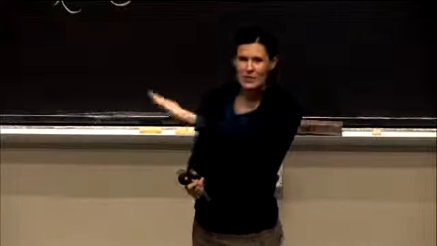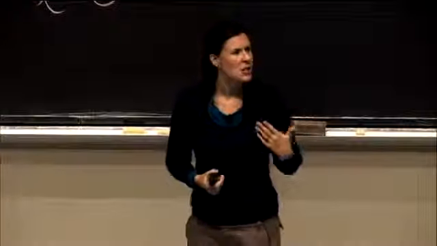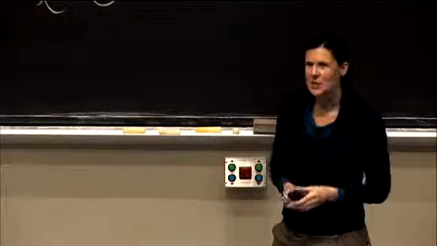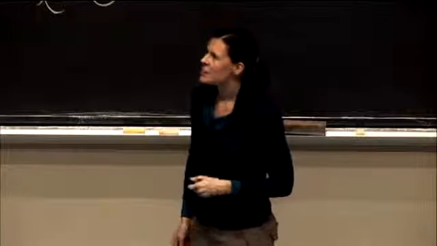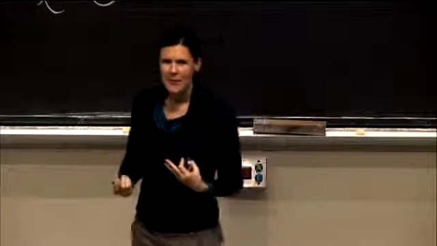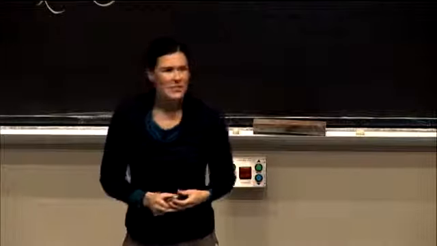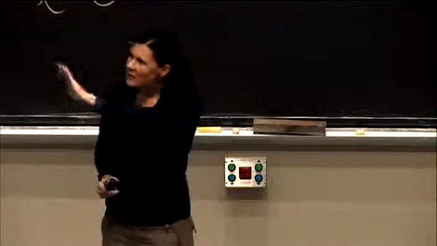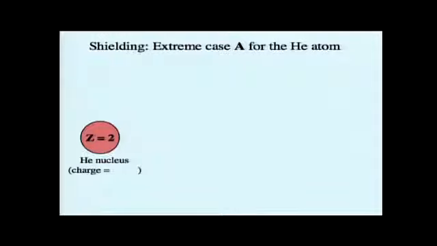Shielding is the term that's used. It brings up a certain image in our mind, and even though that's not precisely what's going on, it's a very good way to visualize what we're trying to think about here. So let's take two cases of shielding if we're talking about, for example, a helium nucleus or a helium atom. So what is the charge on a helium nucleus? What is Z?